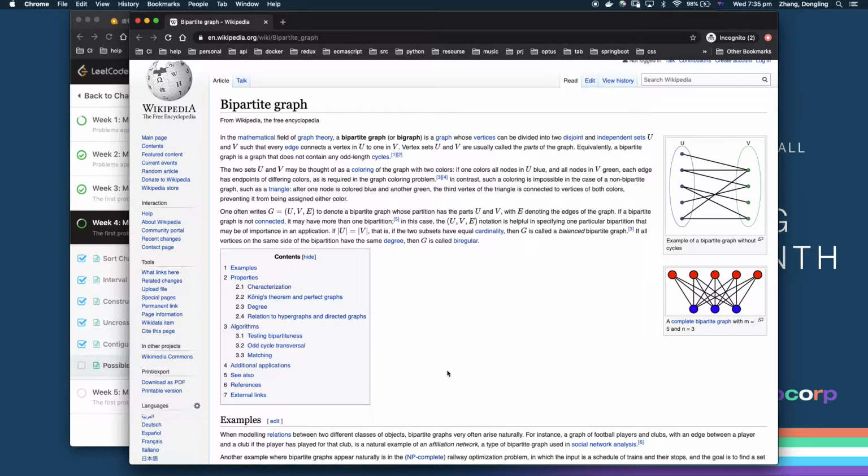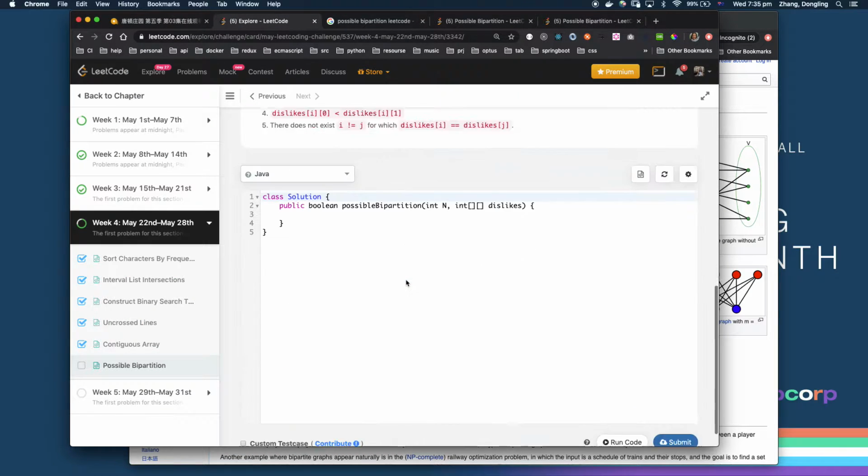For the theory, you could read it on Wikipedia. Just search bipartite graph. It helps you understand why I write this code in this way. So let's start.